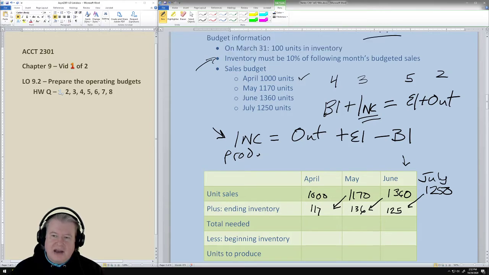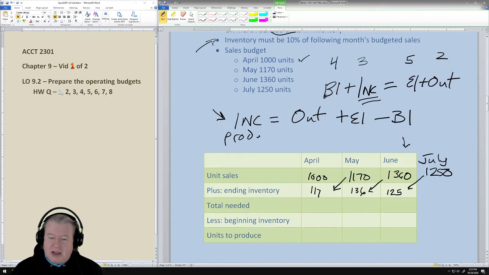Now here, they've made it easy for you, where they said that the end of March is 100 units. Well, the ending inventory for one month, guess what? That's the beginning inventory of the next month. So if the end of March is 100 units, that must mean the beginning of April is 100 units. Now remember, if we had a fictitious March here, we'd also be saying the ending inventory for March is 100. So even if they didn't tell us that, we could have figured it out. But they did tell us. So the ending inventory of March is 100, and therefore the beginning inventory of the following month is 100.